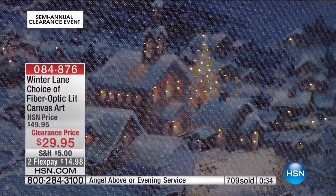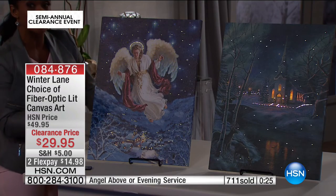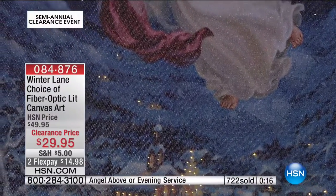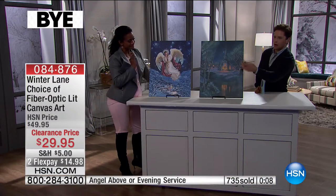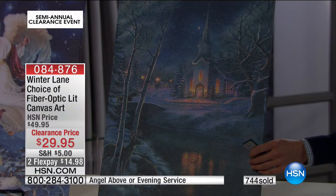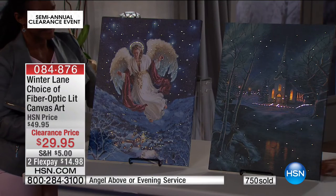I hope that you'll be able to take these into your home today. I love how the colors — a little bit of the navy blue is coming through in both of them, so these even work well together. If you have a place in your home for your quiet time, you can bring this in to calm things down and enjoy that light in the cold early morning or late in the evening. Humor me and turn the angel off — I just want everybody to see this is a hang-all-year-and-enjoy painting. You just happen to get a clearance price because it's holiday themed. Last call, last chance — 750 sold and our snowman already sold out.